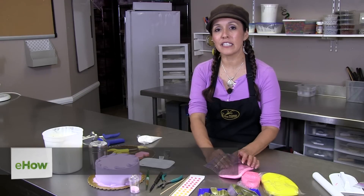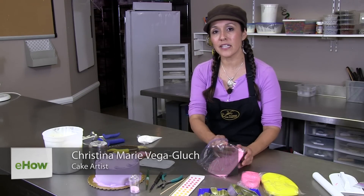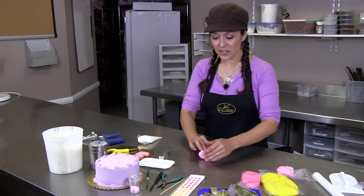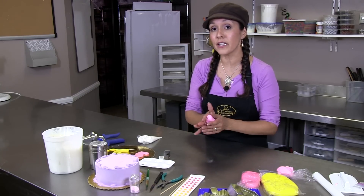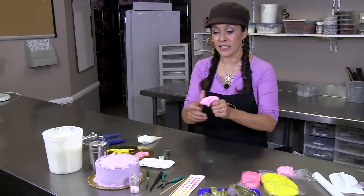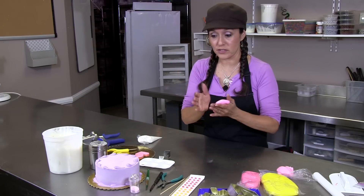Hi, I'm Christy Vega-Glue from Phoenix Cake Company and I'm going to show you how to make fondant numbers for a cake top. The first thing you'll need is some fondant. You can either make your own fondant, or if it's easier for you to buy it, go for it. I think it's easier to buy it, but whatever your preference.